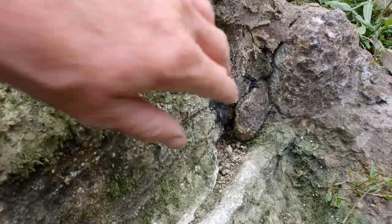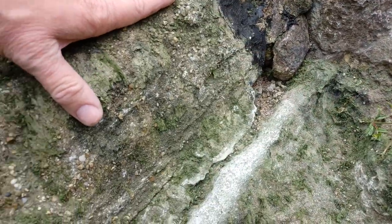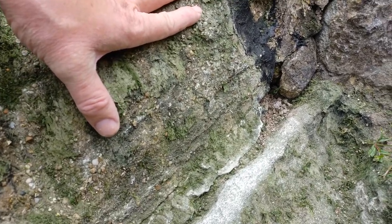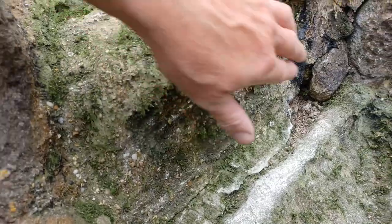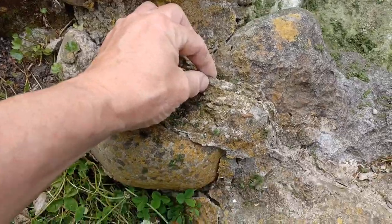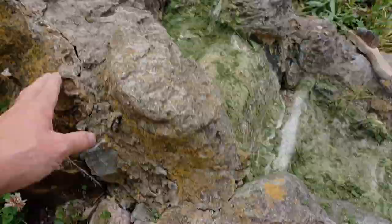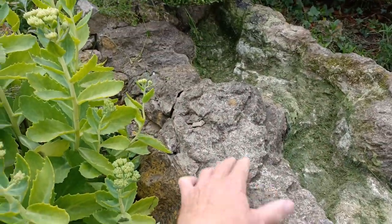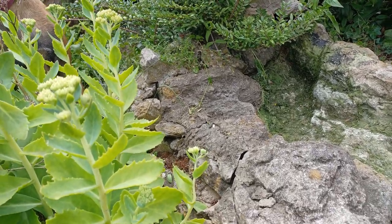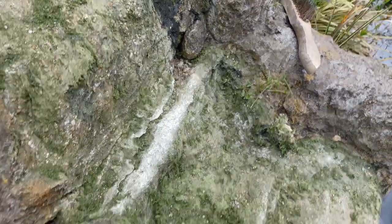Some of the cement's crumbled over the years and there is a liner underneath here to stop water soaking into the ground if it penetrates through the waterfall. There are also various other bits that want securing. When these conifers were growing and weren't cut back, the roots used to push this waterfall and have dislodged the foundations a little bit, so I'll mix some cement and get some minor repairs done.